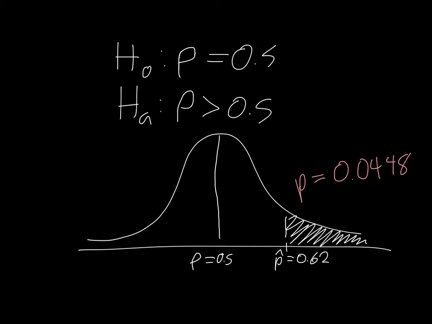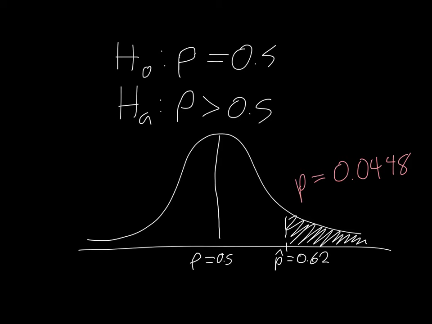So let's take it from analyst B's perspective. He wants to say that, hey, Trump actually has a majority of the American people's support, or that p is greater than 50%. But for him to say that, he needs to disprove what analyst A was first saying. Remember, analyst A said that, no, Trump actually just has 50-50% support with Clinton. So analyst B really needs to disprove the null hypothesis in order to prove the alternative hypothesis.